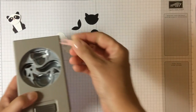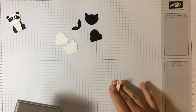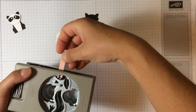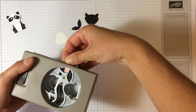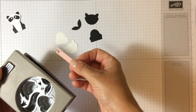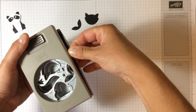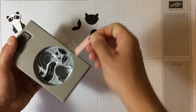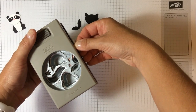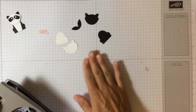And then you'll take the Blushing Bride, and we don't need that piece either. So you'll take the Blushing Bride, and we need the nose. You just need to come in here and punch out the nose, and you could come through the top. That's why I have these little tiny slivers of cardstock, because that way you can just slide it in where you need it, as opposed to having to punch out more than just a few things. So I'm just going to slide this in, and there's our nose. So we can put all that aside.